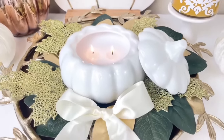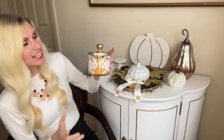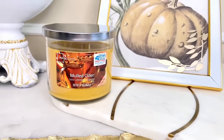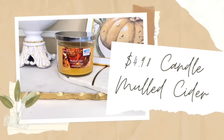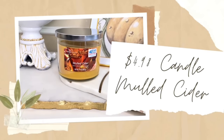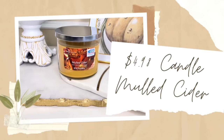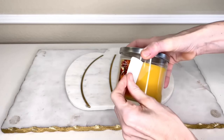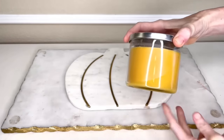A second alternative for a fall candle is to take a candle that's already existing and just embellish it. I found this candle at Walmart. It was $4.98, and it is a mulled cider scent, which is just so fall in my opinion. And I really love the yellowish orange color of the wax. It fits in perfectly with autumn.